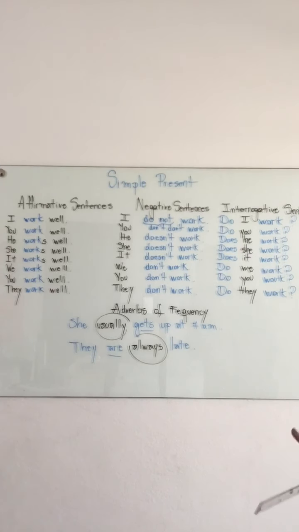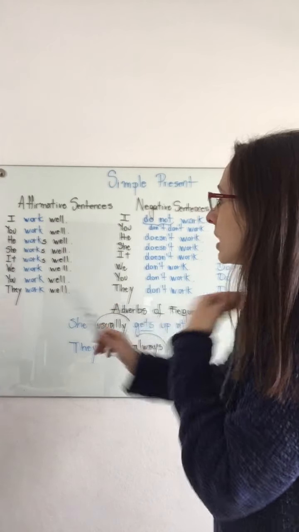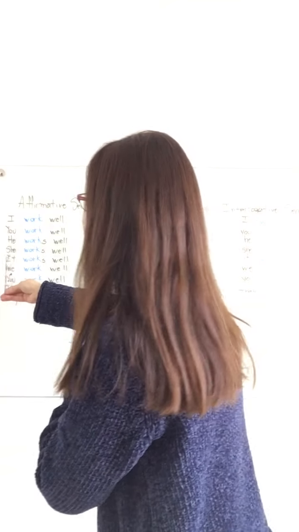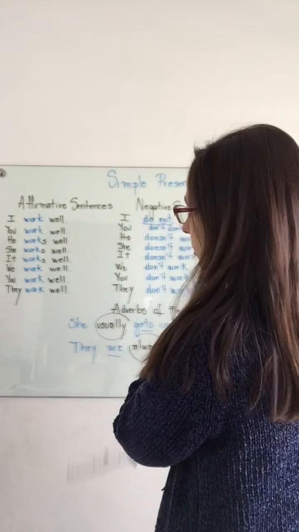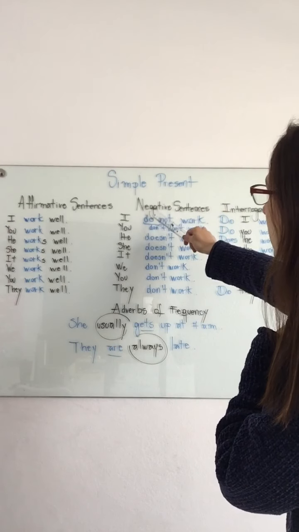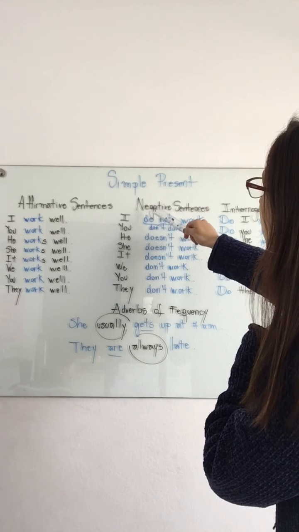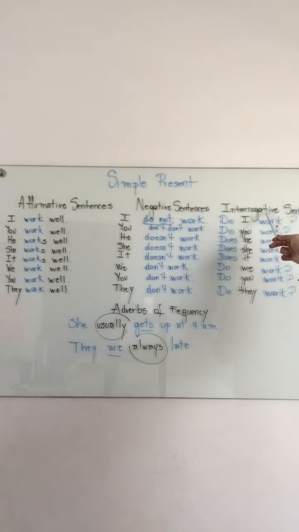The important thing is to consider affirmative sentences: the verb has the same form as in the infinitive, except in the case of he, she, it. We need to add s, sometimes es to the verb. In the case of negative sentences, we need an auxiliary and the adverb of negation, but sometimes it's do and sometimes it's does. In the interrogative sentences, the same, auxiliaries, do or does, depending on the subject.